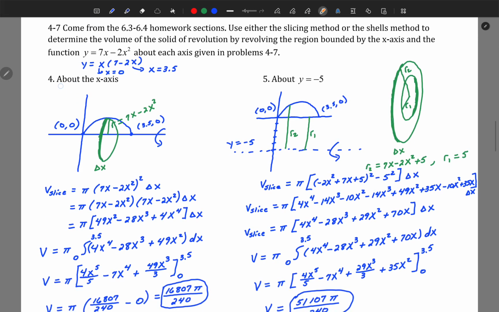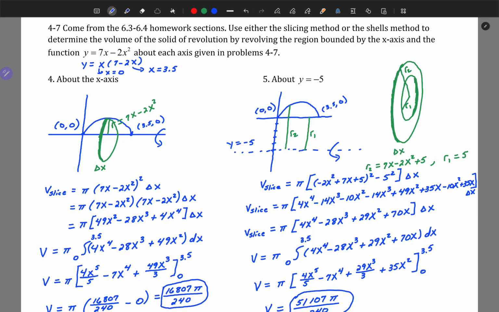Now, I think the ones that students will struggle with maybe the most are these volumes of solids of revolution problems. I'm going to have one consistent curve for all of the problems, and it should be a very, very easy curve to graph just by factoring and setting each of your factors equal to 0. So anytime I give you a negative quadratic, and if you can factor it and set the factors equal to 0, you can say, well, okay, that's where it's going to touch the x-axis.